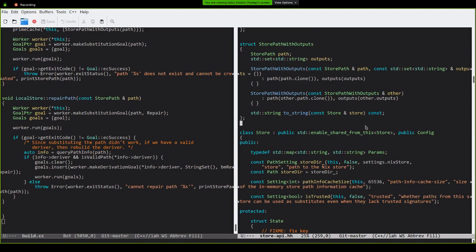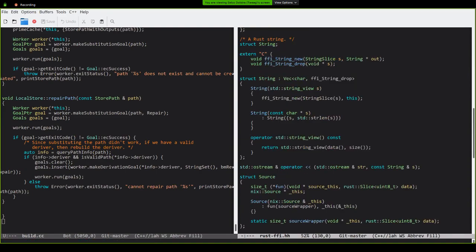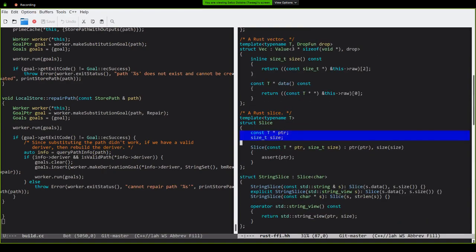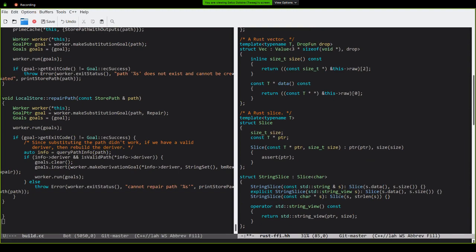So what's the scenario here? If, say, make installcheck succeeds, then suppose we have these string slices here, and imagine that the Rust compiler decides to flip these around.